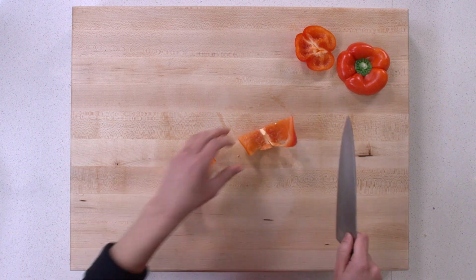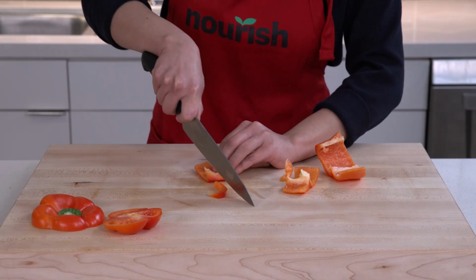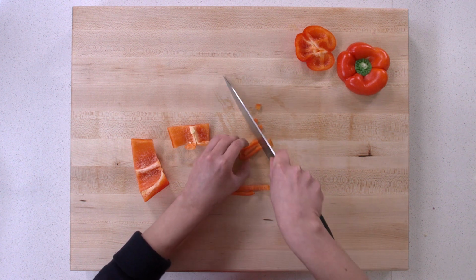Cut in half or thirds to create a smaller piece to work with. Lay one piece skin side down and slice into thin strips. Bring the strips together, turn sideways, and slice to create a dice.